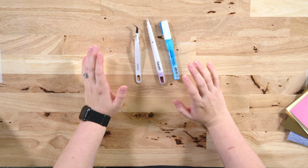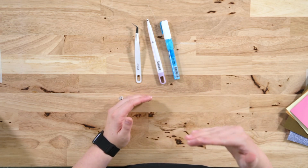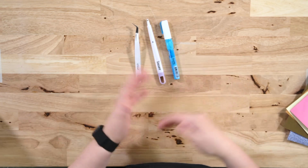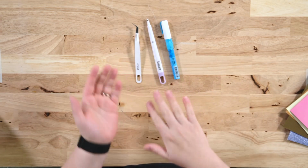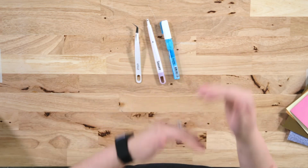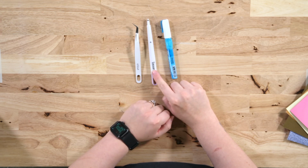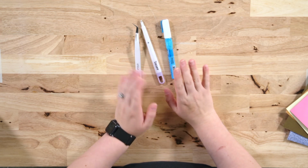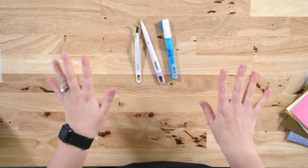The reason for that is we don't love the fact that you have to change your blade out, change the blade in your housing when you use the scoring wheel, because they both have to be in clamp B. So you have to put your scoring wheel in and then take your scoring wheel out and put your fine point blade in. This goes in clamp A. So we love to put this in clamp A, leave our fine point blade in clamp B, and it just scores and cuts all in one fell swoop. So we do love that.